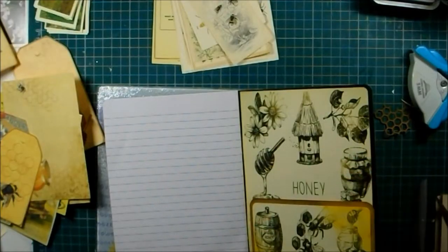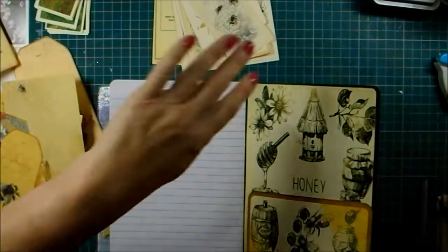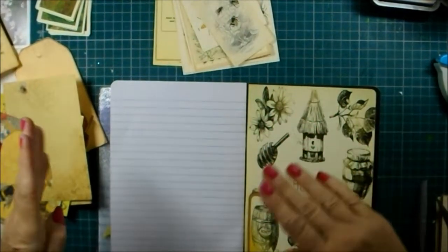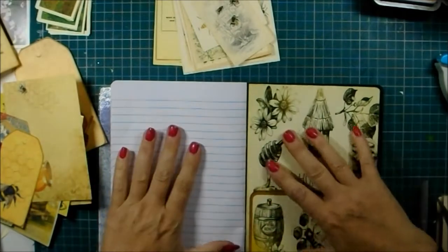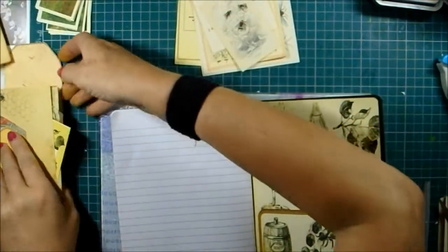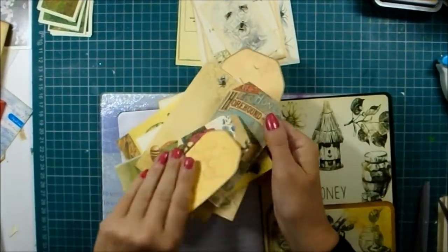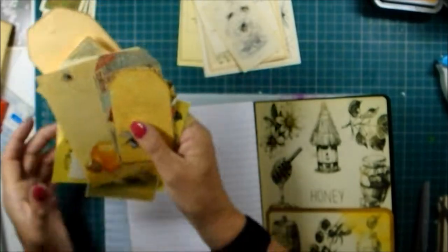Right, so sorry for the disruption. I had a phone call, and then straight afterwards I had another phone call, and they were both quite lengthy. So in that time I took the time to cut out my ephemera and Amy's ephemera as well, right?